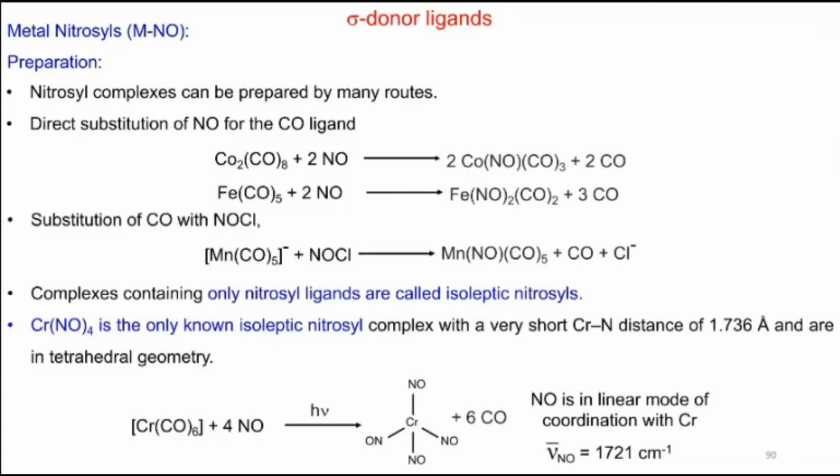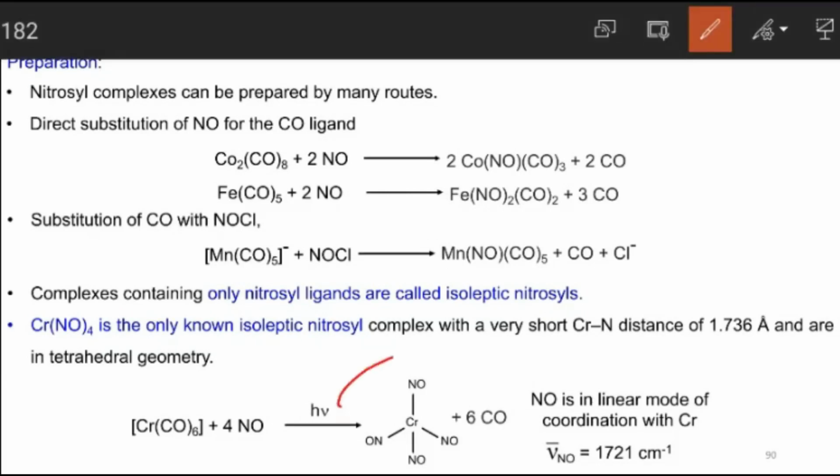-4, sir. Exactly. The oxidation state is -4. Remember, metals are already electron rich, and now you have a -4. Therefore, literally there are 4 extra electrons, higher than what is needed for the chromium atom to be stable. But even though it has a huge amount of electron density, this compound is said to be stable. How is it possible? This is because even though the metal is in a lower oxidation state with huge electron density, four linear nitrosyl ligands are present, which will take care of the excess electron density.